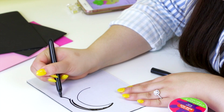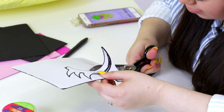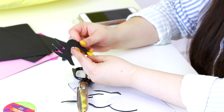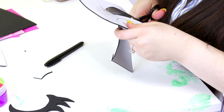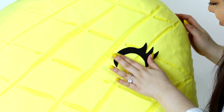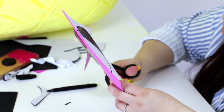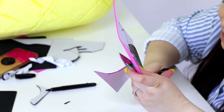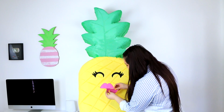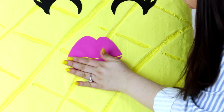Then she has some pretty lashes. Okay, so here is my eyelash slash eyeliner. It actually looks really cute now that I cut it out. How cute! We're gonna cut these out separately so that the lips could look like they're two individual lips. I'm gonna put a tiny, tiny little gap in between them. She looks so cute. Oh my gosh, she looks so cute.